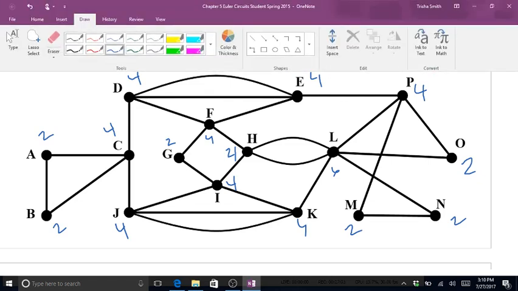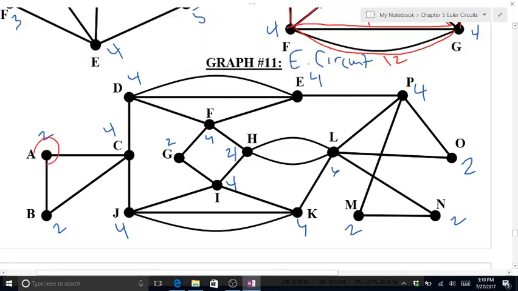Okay. So according to my rules, I must start and end at A. So I'm going to go down to B and up to C first, and then we're going to do all this fun stuff and hopefully end back at A here. So when I leave C, I'm going to go up to D. That's going to be 3. Across to E is 4. Back to D is 5. Down to E is 6. I'm sorry, F is 6.